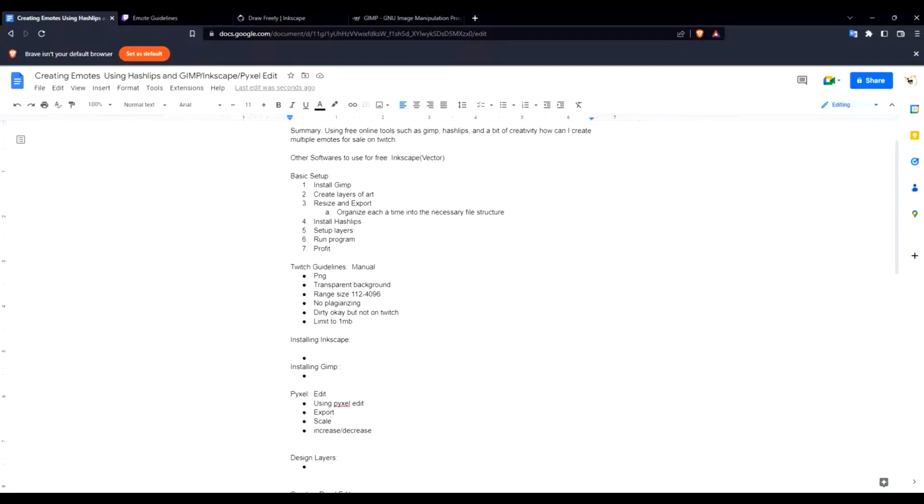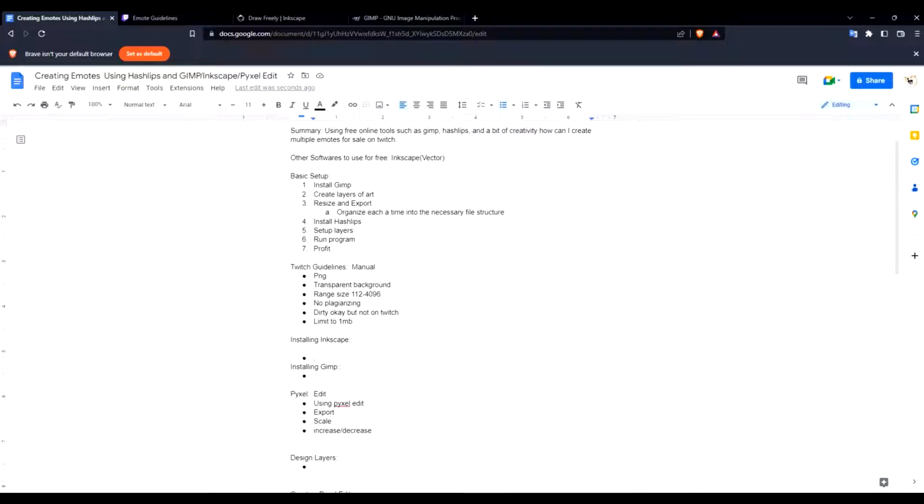So now let's go ahead and do Inkscape next. We're going to do a simple overview, and I'll show you how to set up your document, how to do the layers, and then how to export and do some scaling. Again, we're working with a 112 pixel size square image. We can go up to 4096 because we're only doing the manual and letting Twitch take care of the other stuff for us. You can do the three sizes, but always remember, go from high to low, and your distinct lines for your emote have to be a little thicker, just so that when you scale down, they don't look too blurry.